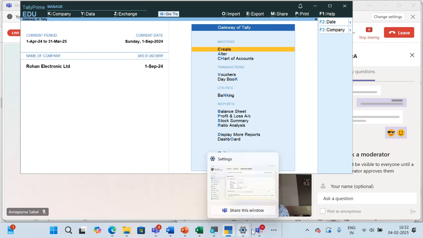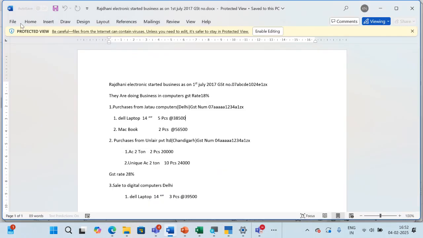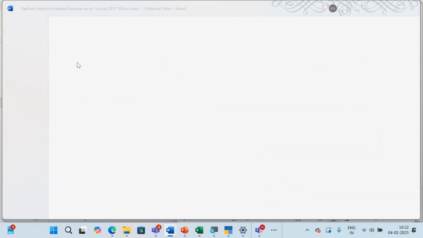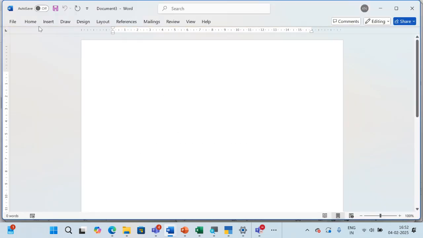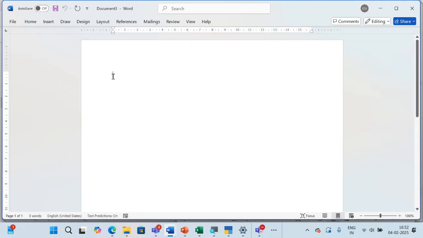For example, I'm writing here in the Word document. See, as per the AS, the heads for the trading account: what are the heads which appear in the trading account?